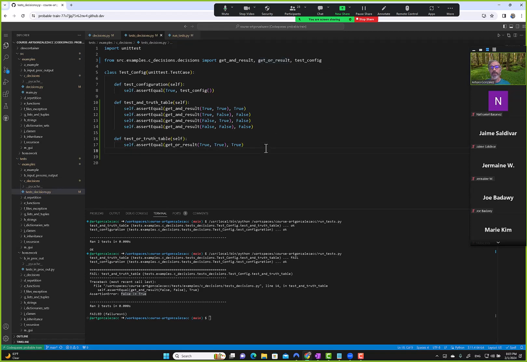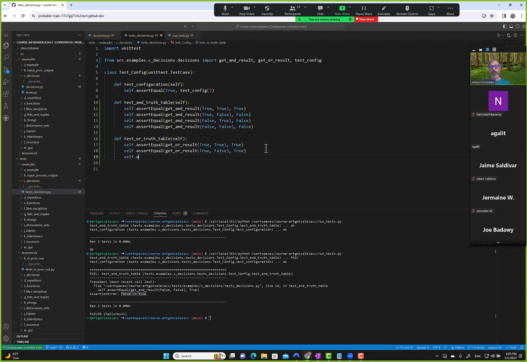So that's one. We go to the second one, self dot assert equal. If we say get or result with a true and a false, it'll still be true because we have at least one true.